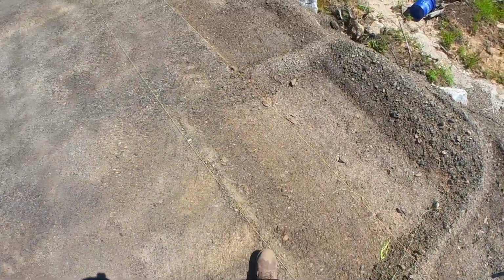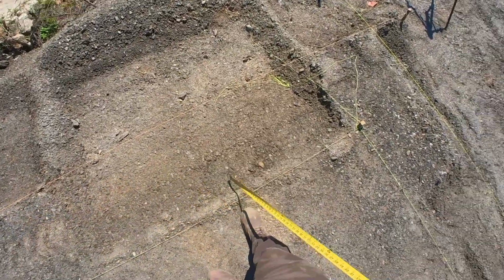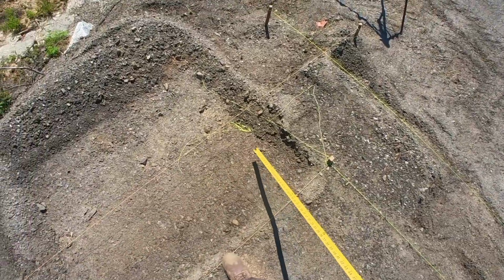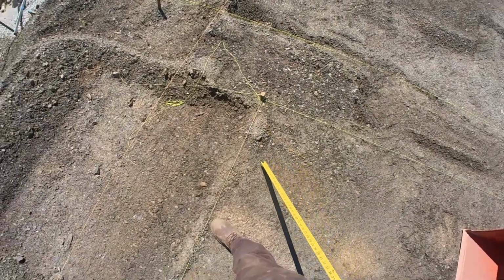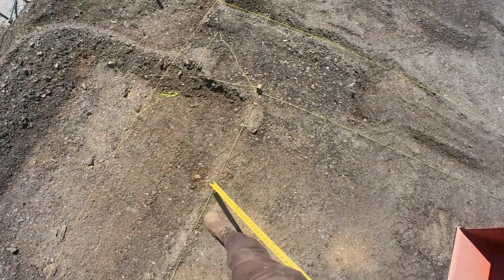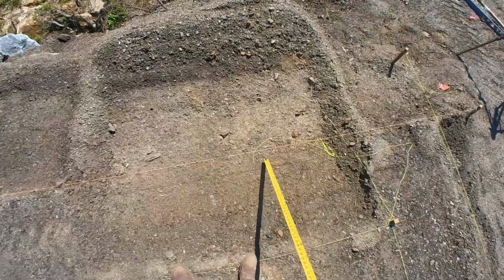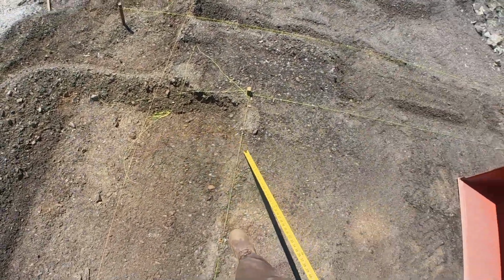All right, so I'm back at it. Last time I left off, I went ahead and did a test area where I'm gonna do the transition from the flat area of the pad down to the curb, which is supposed to be 6 inches below this level.